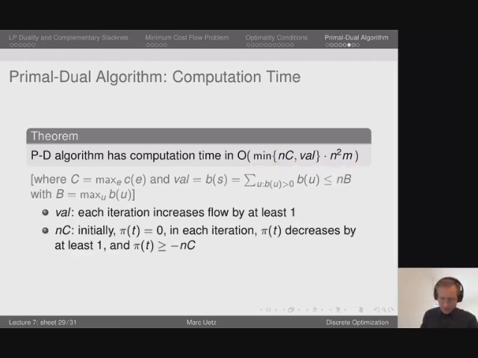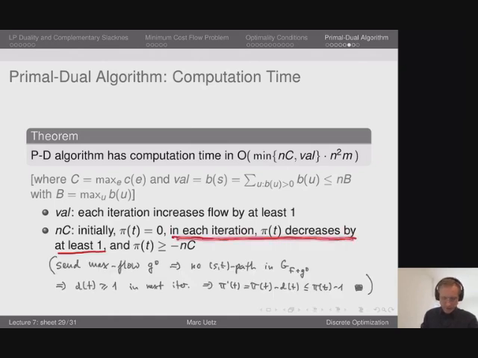So why is this true? In each iteration, the potential of the terminal node decreases by at least 1. This is also easy to see because each time we are sending a maximum flow G0, which is a maximum flow in the network consisting of the edges with 0 reduced costs. So that means in the residual graph, once I have sent this flow, there is no ST path anymore of 0 length. Okay, so all the ST paths that are remaining in the actual complete residual graph will have lengths at least 1 because I'm saturating along all the paths which have length 0.